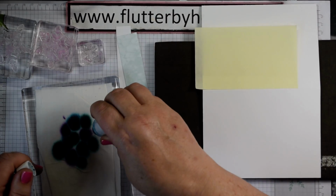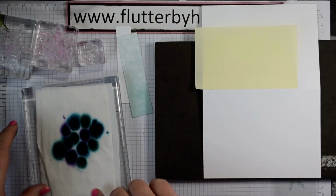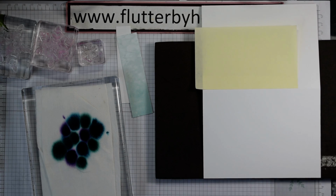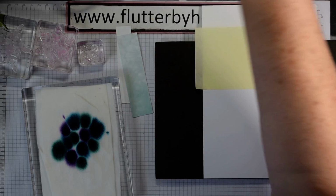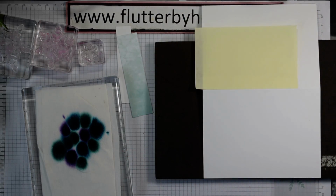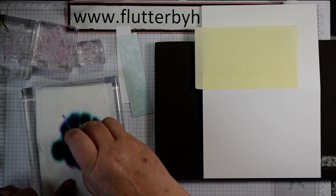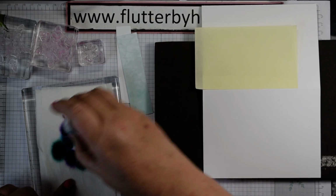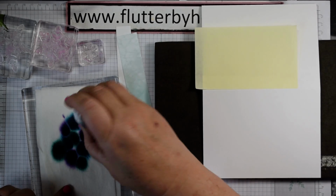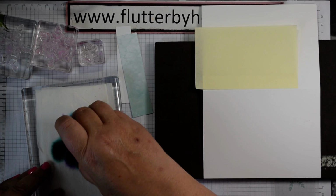So I'm going to come in with a bit of Balmy Blue there, and then you're just going to wait a few moments for that to kind of spread a little bit. If you want to help it along, an old gift card or something just to kind of move the ink around would be fine. But really I'm just going to use the end of the bottle just to kind of squidge those together. Just to kind of, here we go.